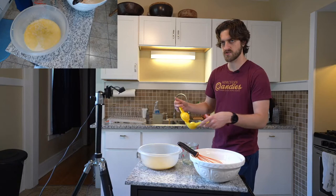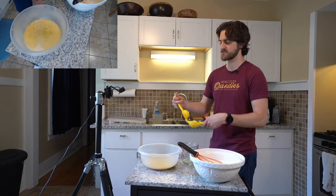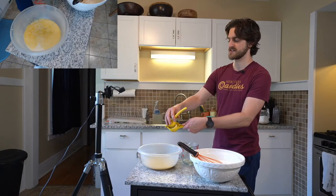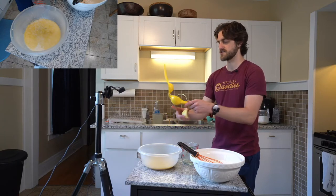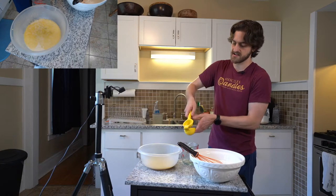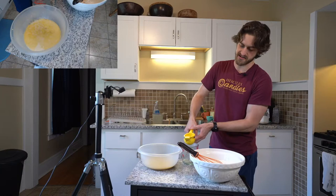All right, so when I'm juicing lemons, this is what I do. People have told me that this is not how you're supposed to do it, but I like juicing the lemons like this because this is where the holes are, you know? So that's how I always juice it anyway. And I feel like when you're doing this, you're kind of squeezing it inside out, so I feel like you're just going to get more out of it.